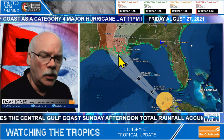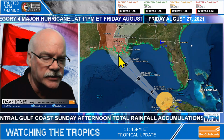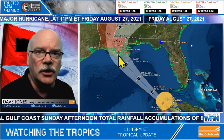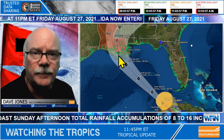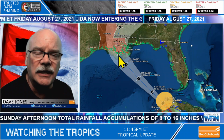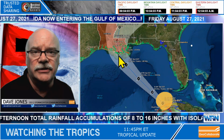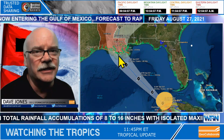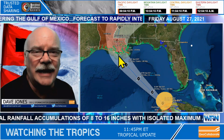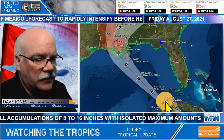So we'll have to see how this develops over the course of the next day and a half, because the conditions are super ripe for Ida to rapidly intensify and maintain that intensity. The only thing that may bring it down in some intensity is an eye wall replacement cycle. And certainly, the science isn't there to be able to forecast exactly when that's going to happen. But let's just dive into this here for just a moment.